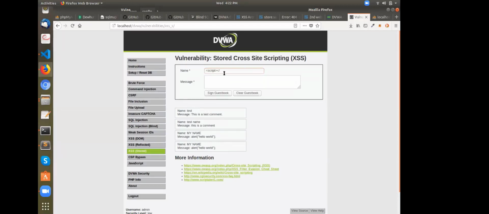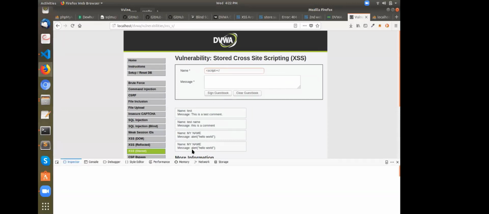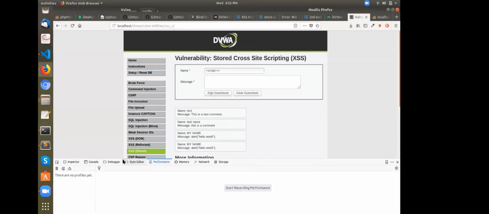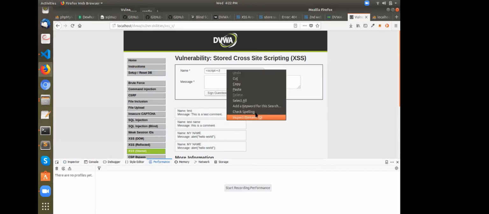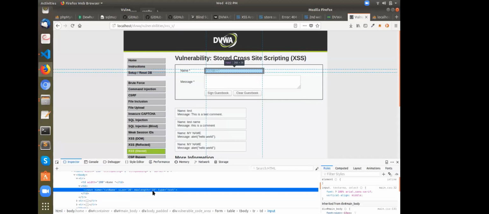I need to bypass this. I cannot write more than a few characters. So how can I bypass this? Go to inspect element and check this code. So you can see there is a max length of 10. So how can I bypass this? I need to write my code there. So I can simply put 1000 there, and now our default system is correct, and you can write.